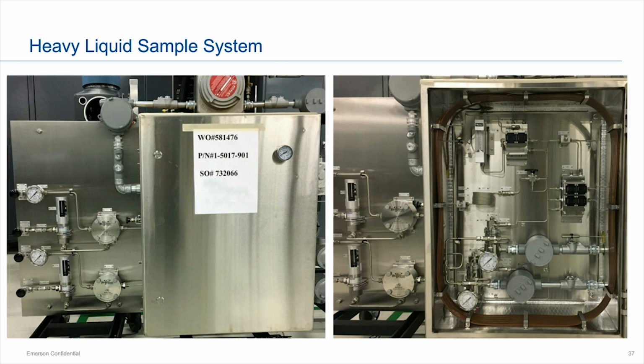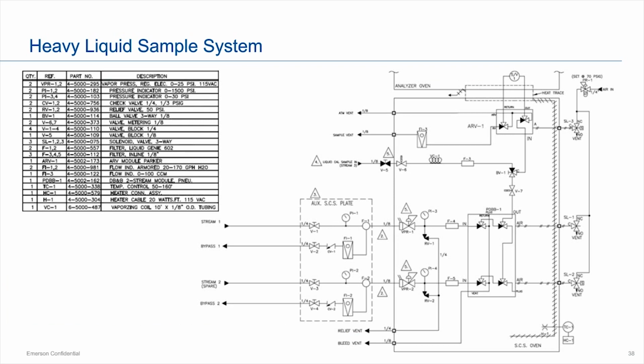This would be the schematic of what that sample conditioning plant looks like. It's a little harder to see, a little bit more components on this system as well. Heat trace, keep the temperature. Again, we have two streams, so we have solenoid switching back and forth, double block and bleed. And as I mentioned, you'll see the vaporizer coil for the liquid calibration gas coming in, and then the vaporizer for the liquid sample.